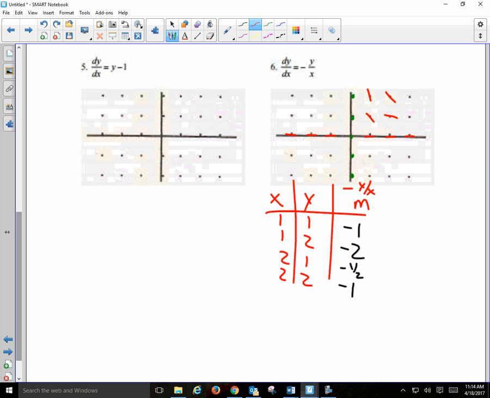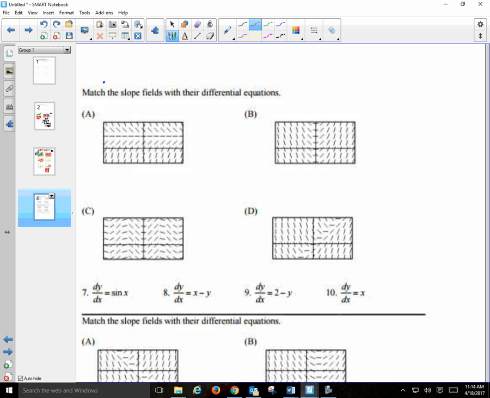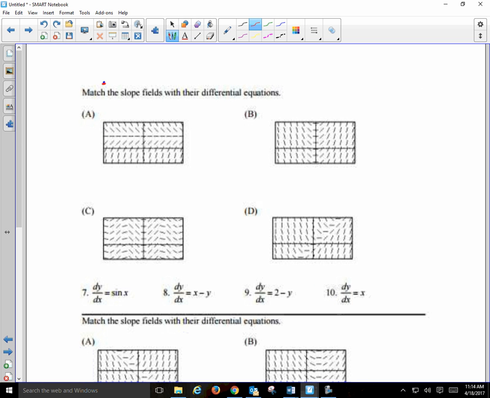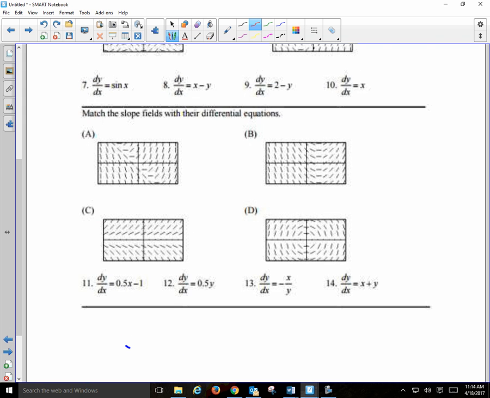And that's the type of thing we want to go through when we accomplish these types of problems. So what we're going to do when you guys get back from lunch, we're going to break here in just about 30 seconds. You guys are going to actually match A, B, C, and D with problems 7, 8, 9, and 10. And then you're going to do A, B, C, and D with problems 11 through 14. And we'll finish up our work on slope field. We'll actually get to some free response questions.